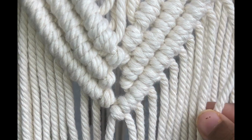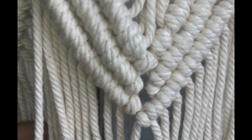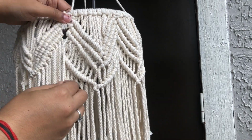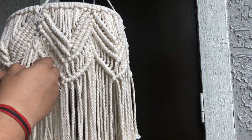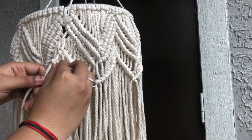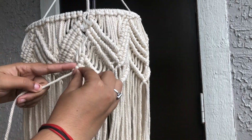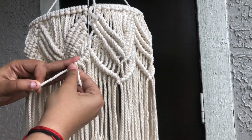Now I ended up adding another diagonal double half-hitch knot, but now I want to make that knot at a distance of probably an inch. So I did complete the pattern, but this is how I did it just so that two different V's were interconnected. I passed the string through the loop beside my working V design, and I started creating the diagonal double half-hitch knot, keeping that distance from the previous rows. You want to keep pulling and straightening your patterns so that it is positioned at the exact distance that you would want it to be.